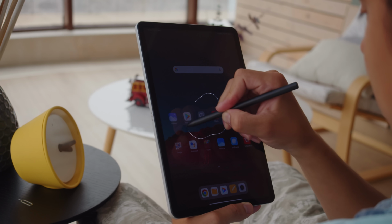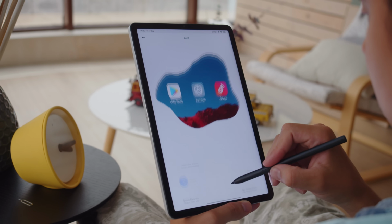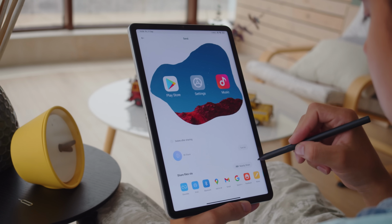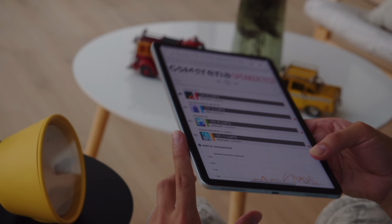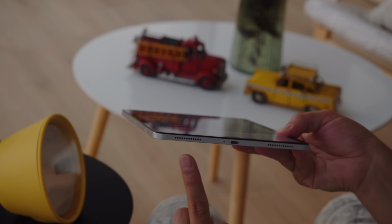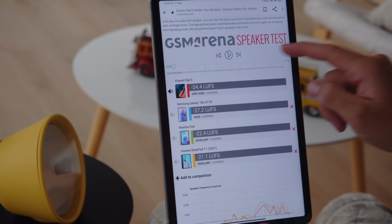There's an improved Notes app that's optimized for the Smart Pen. Along with all of the features that you'll find on the smartphone version, now there's handwriting support and a couple of different brushes to choose from. On the Pad 5, you'll find 4 symmetrical speakers with Dolby Atmos support. They had very good loudness in our tests and have an incredibly balanced output.